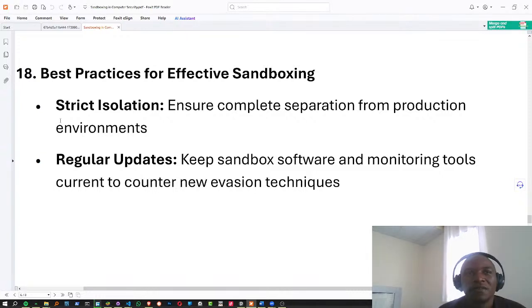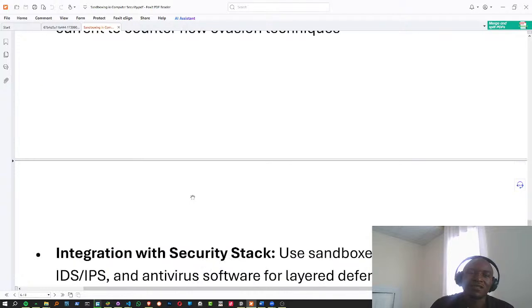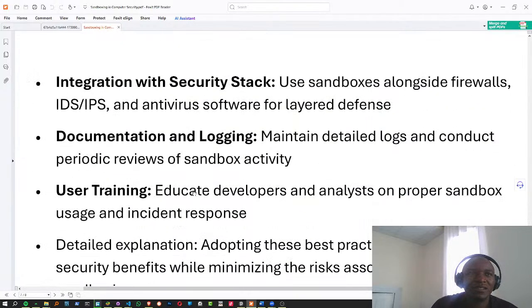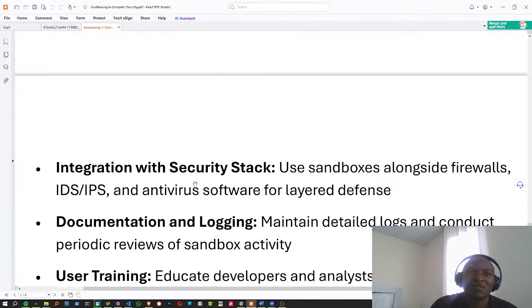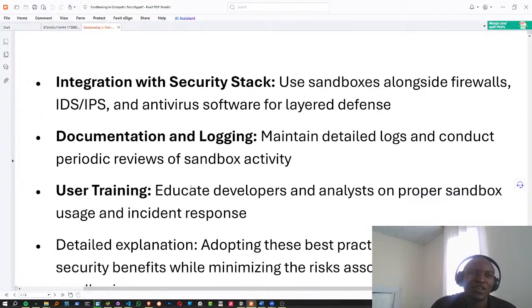Also, regular updates: keep the sandbox software and monitoring tools current to counter new evasion techniques. Make sure your testing environment is always updated, because you may forget about it while focusing on production.